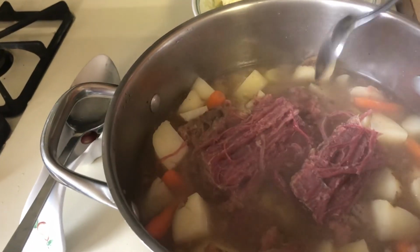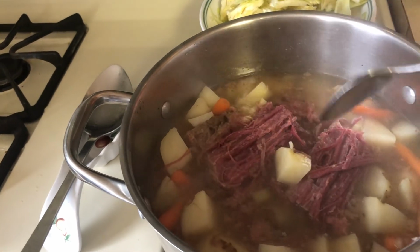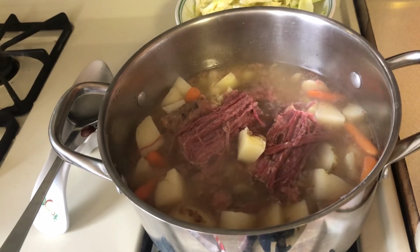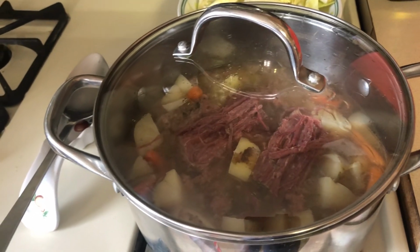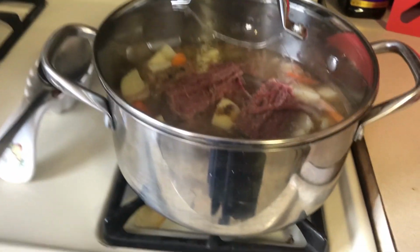So yeah, let's test one of these potatoes. They're still a little hard. We're going to let that cook another 10 minutes. And then we're going to put the cabbage in there. So I might put a little more water in there. We'll see. So we'll see you then.